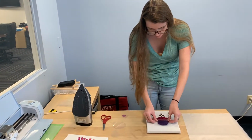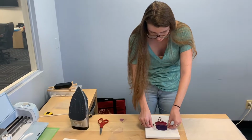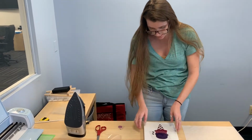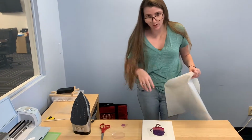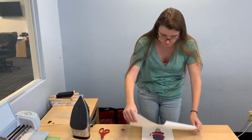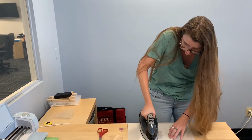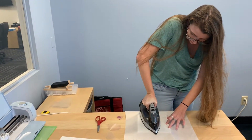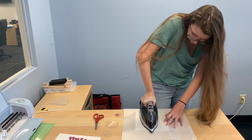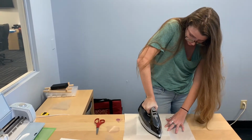On to our next layer, and what's cool about our glitter is it can be layered, so you don't have to worry about this peeling up or anything, or if you're putting it on a garment and layering and you're washing it a bunch, you won't have to worry about it. So you can layer glitter on glitter, glitter on matte, glitter on liquid. Gives you a lot more possibilities with your designs.